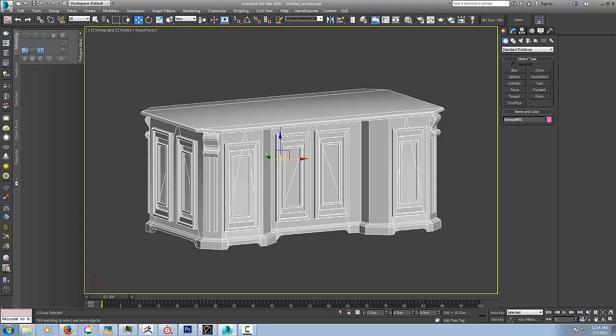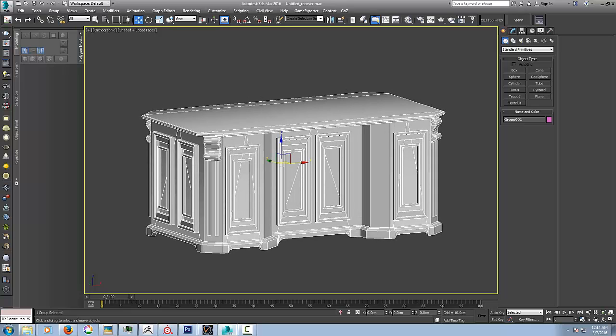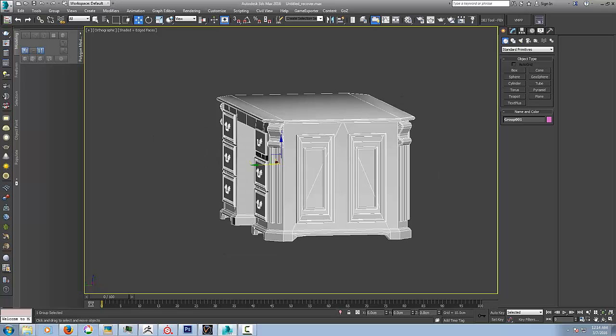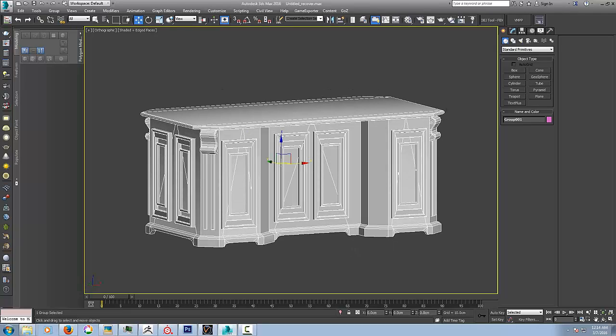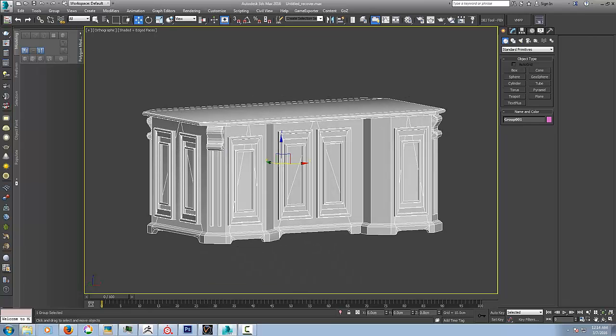As I say, this is his asset here, and the first thing that I did was rearrange the topology and get rid of some of these elements that we don't need, because they're repeating elements and they're identical, so the unwrap will be identical and there's no need to do them all. So I can just get rid of what we don't need, leave one of each, and just unwrap that, and then you can spread them in UV space.